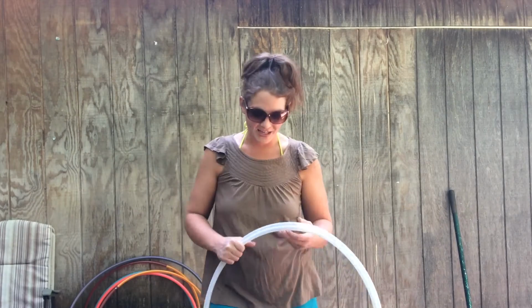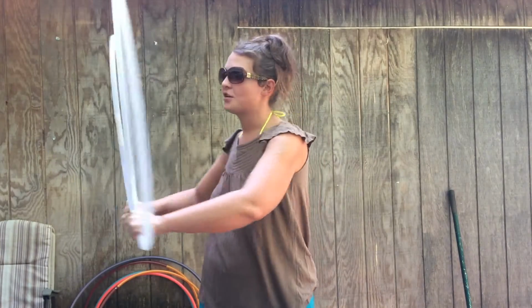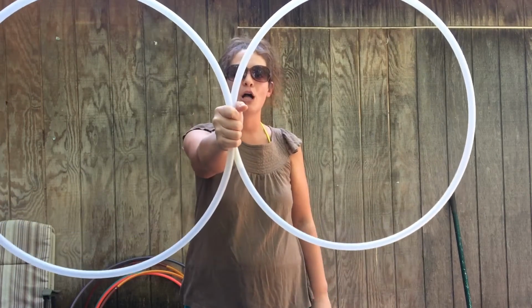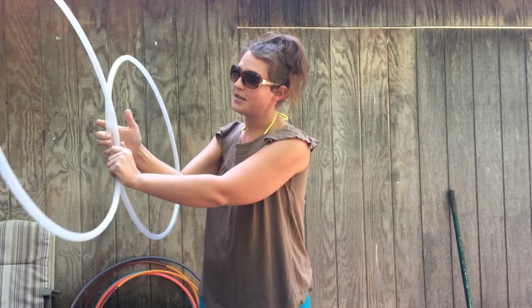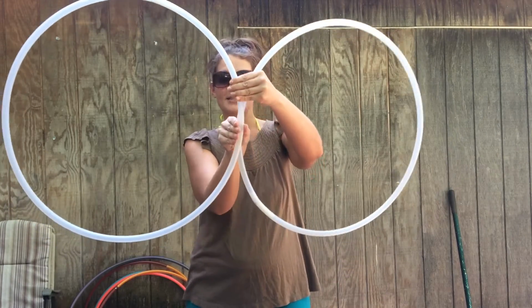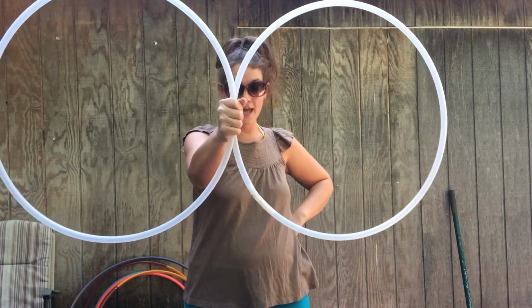So let's talk about the hand switch for a minute here. The hoops in your one hand will be layered one on top of each other, and you will have a tight grip on both of them in the palm of your hand. I put my right hoop in front and I lay the other one right next to it so that they are lined up nice and smooth, and I grip it tight, okay?